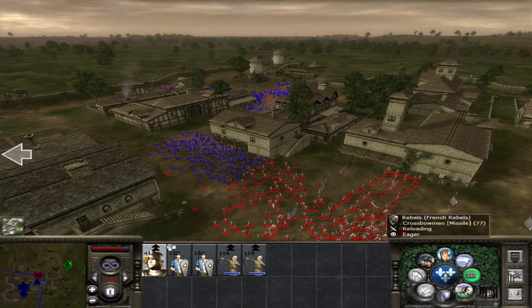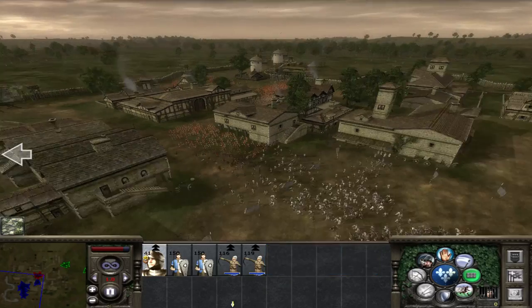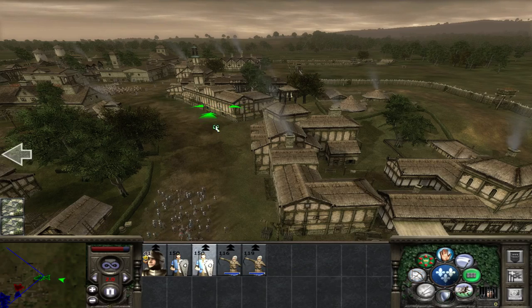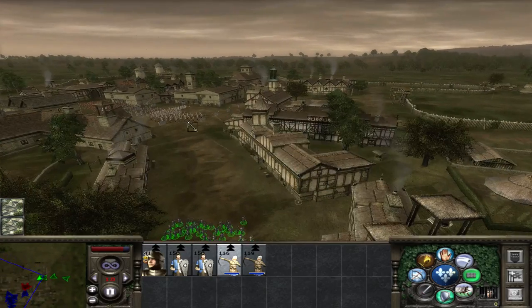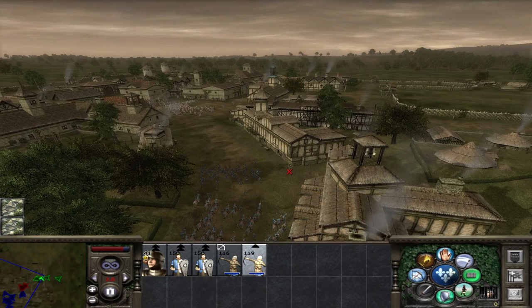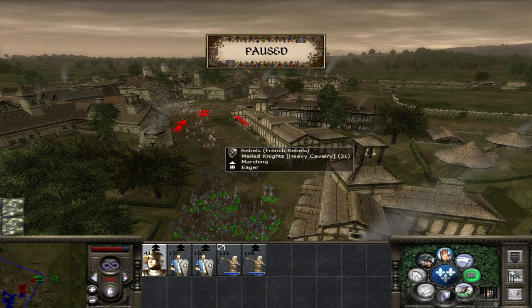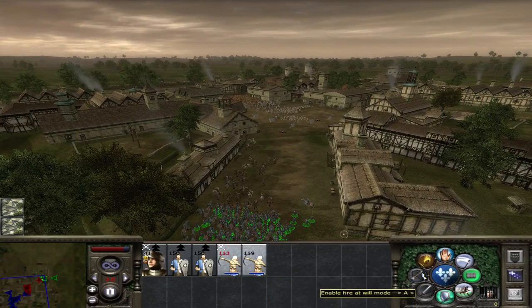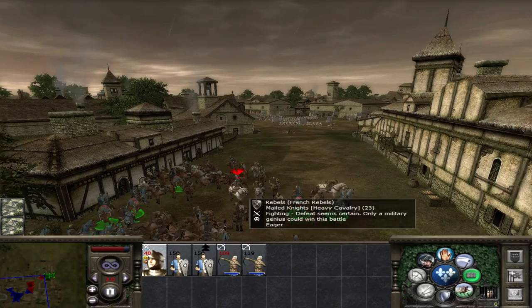Very nice. Negating their arrows ability. Very good. Protect them. No, I thought that was my general for a second.